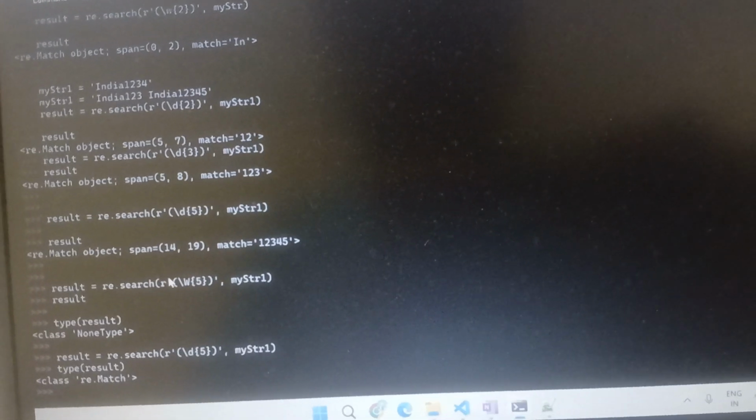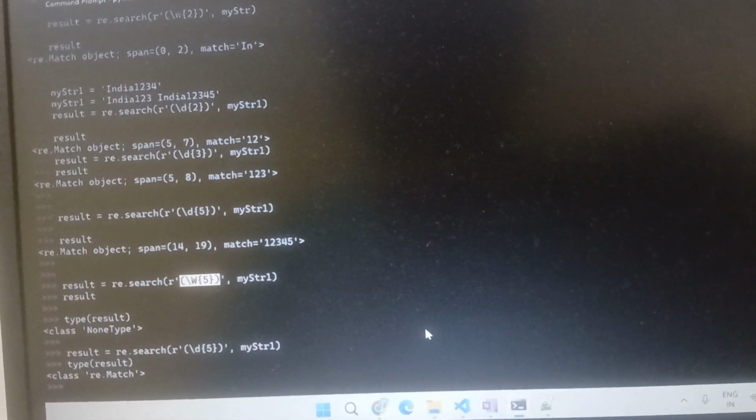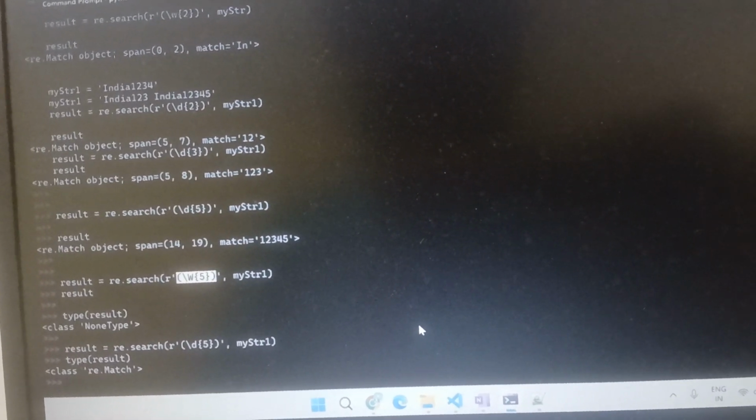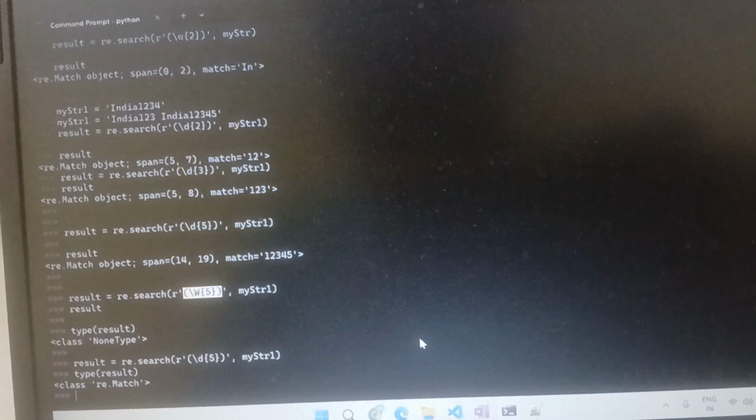Can you please say explicitly which one you are referring to? Yes, after the R we start with single quotes, and after that we give one bracket, and in the same way we end that bracket. It is the parenthesis that you are referring to. Yes, the parenthesis. So is that parenthesis really mandatory? What is the use of it here, sir? Because without the parenthesis also it is working.